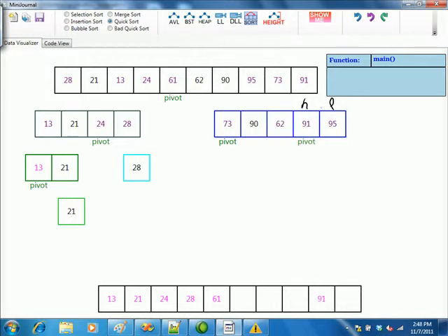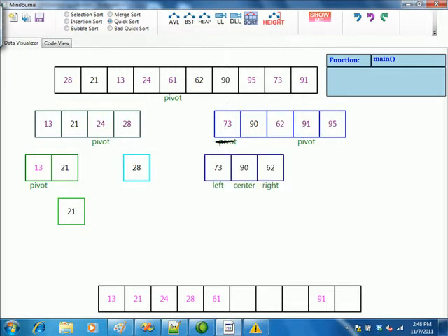So now we notice 91 is fixed and the left side is less than, the right side is greater than. So now we just keep doing this process so that we can finish the whole sort.